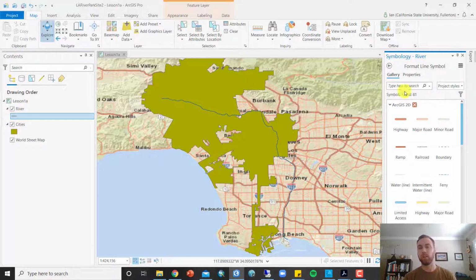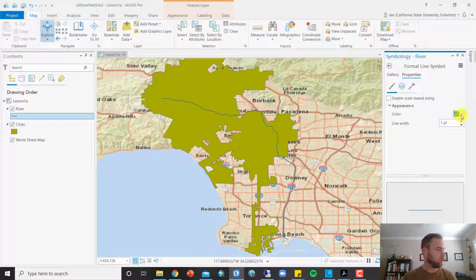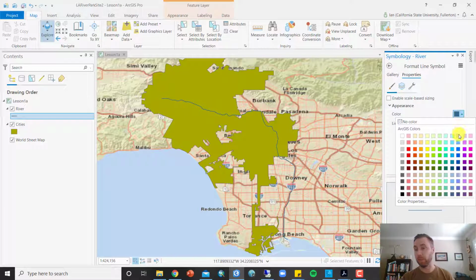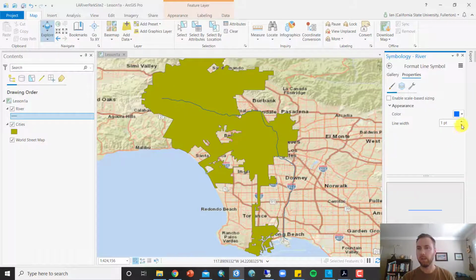and that's going to open up the symbology pane. Now, symbology and the word appearance are often used interchangeably. Appearance is kind of a new addition to the ArcGIS Pro world. We didn't really use that term in ArcMap, but symbology is a term that you're familiar with. So sometimes if you're looking for symbology, you might see the appearance tab. That's actually what you want, okay? So we've got the symbology for the river here. We're going to click on properties. We're going to change it to a blue that the book doesn't specify. I like Cretan blue, but you can choose whatever one you want. And then we're going to do 3-point thickness to really make it stand out.